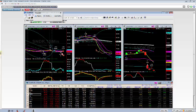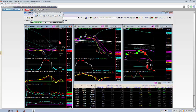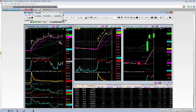Then I go look at the options and see how the options are shaping up. You can even do this when you look at an options chart. How do you look at an options chart? Well, if I'm typing in or you pull it off of a chain, say you're looking at the April options, the 65 puts are probably a little too risky for me, but I'll look at the chart anyway just to see how that option is moving. The option chart shows you who's winning the battle between trend and time.